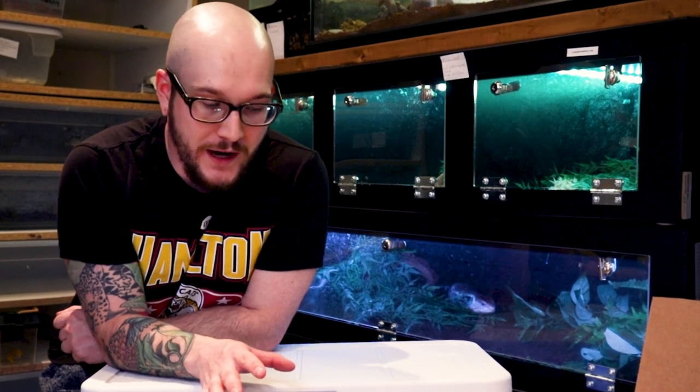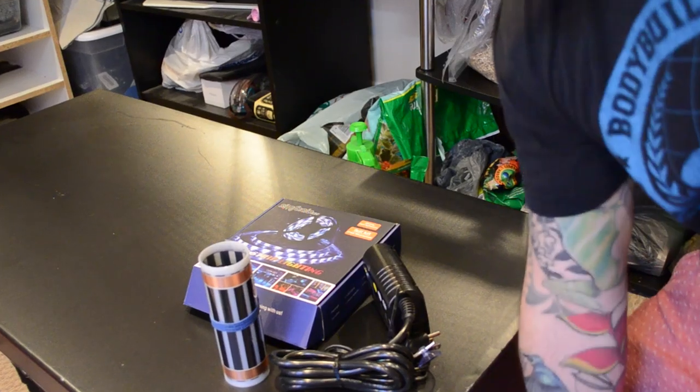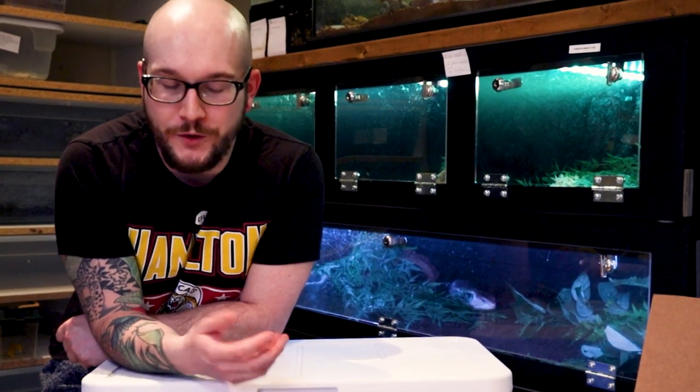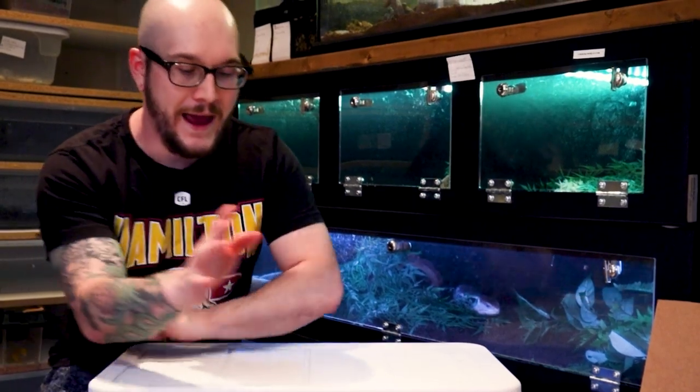Some heat tape, which you can either buy as reptile heat tape, THG is this material here. And an extension cord you can buy at the dollar store. And a thermostat. And that's pretty much it. Some tape also. Tape helps. So here's what we're going to do. Very simple process. I have this heat tape.